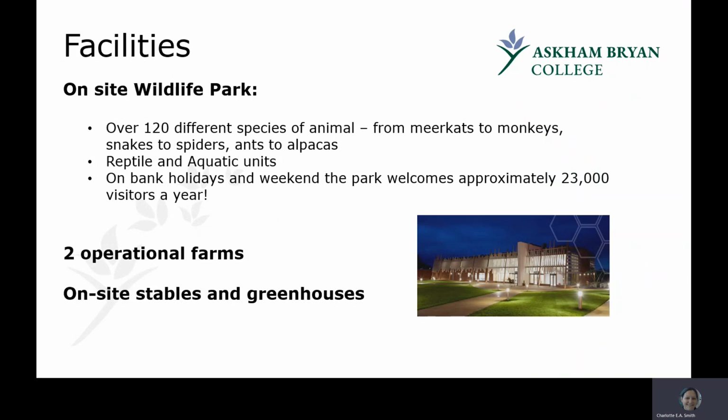So Foundation Learning is its own department. We have our own classrooms, it's our own little hub, our little safe zone to go to. We access the wider college for our practical elements of the courses, and we're really lucky to be able to access the Wildlife Park, Westfield Farm, the Equine Yard and the greenhouses. The Wildlife Park is home to 120 different species, and we ensure that the learners will work around the different areas within the Wildlife Park. So there's mammals, nocturnals, the lizards, aquatics, rodent room, aviaries. So plenty of variety to get stuck into your favourite furries or challenging animals.